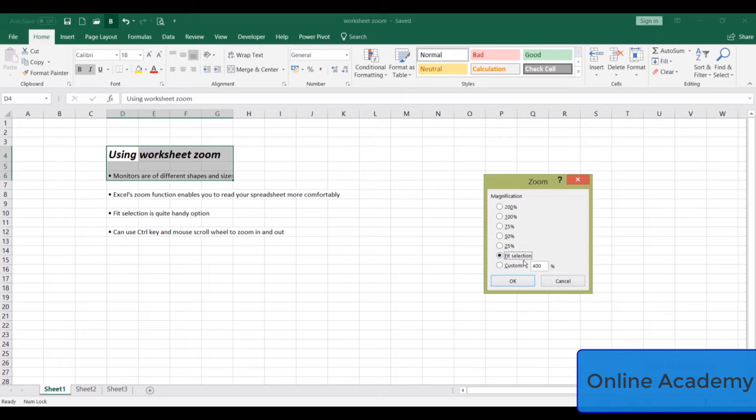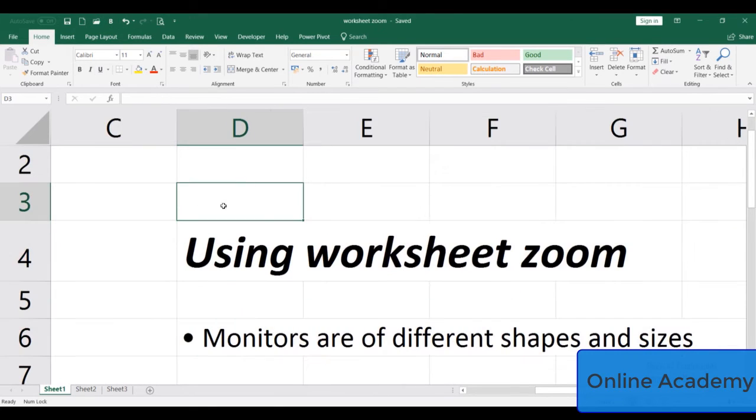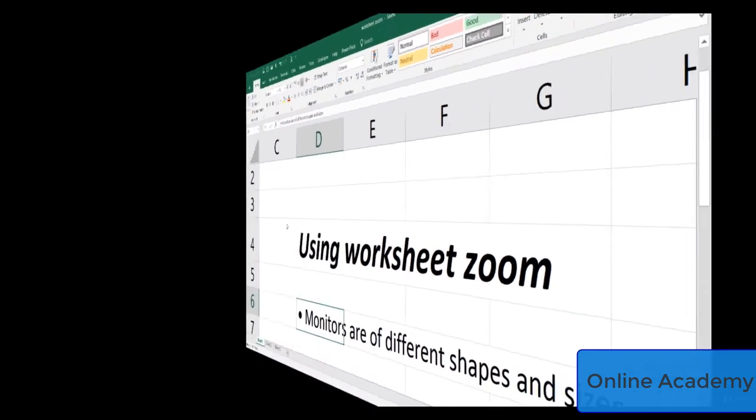And as you can see, folks, the custom percentage here has changed because Excel has worked out how much percentage level is needed to fit this selection. Now if I press OK, you see that? It's zoomed in right on our 2 bits that we selected, and it's comfortable. So the sheet is showing exactly what we wanted in terms of zooming on those 2 bits of text. In other words, it's fitting the selection. And again, just to show you, the font size is still 11. So no formatting has changed.